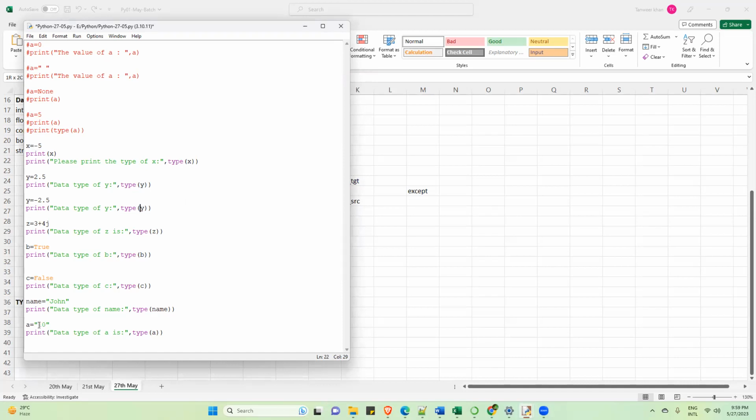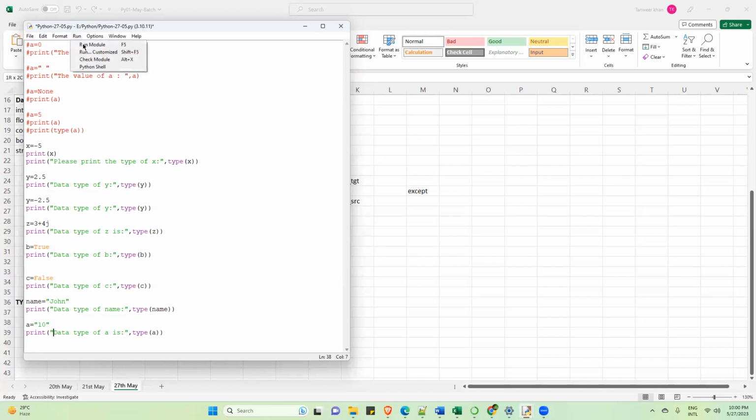The reason is, Ganesh, here this 10, you see, I have kept within quotes, right? But here this -5, I have not kept within quotes. So the moment you keep something within quotes, the engine will understand that the data type is a string. Is that clear? No, can you please repeat the last sentence? If you are keeping something within quotes, like this 10 is within quotes, then the data type will be string.